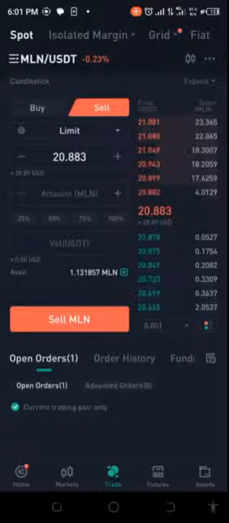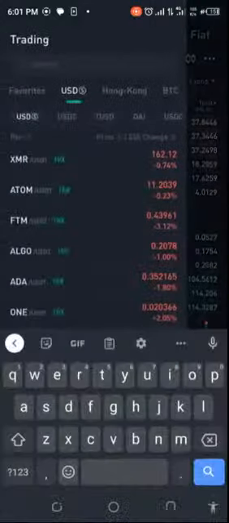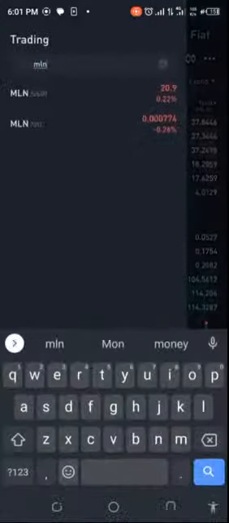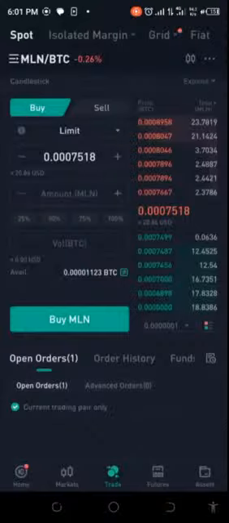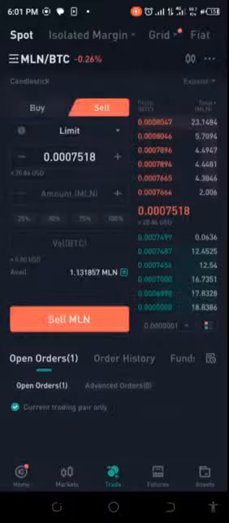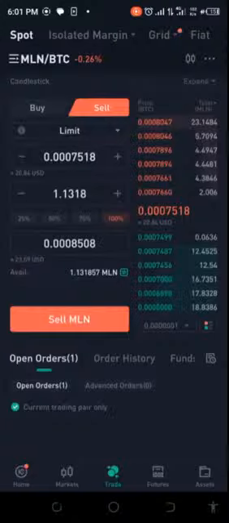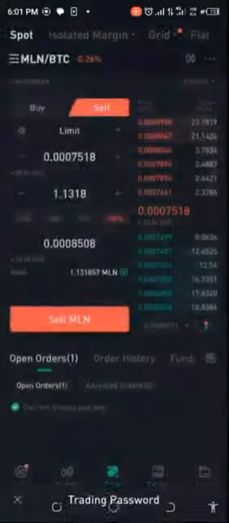Let me see what we have here. This is currently the price. But let's go back to our MLN. I just saw it as green, that's why I said let me just cross over. We have two escape routes, right? So don't worry. Let's go ahead and do this. We're going to be selling 100%. Let's see what this is going to give us. Should I take this higher? No, don't take it higher. Just sell it and see what it's going to give us.